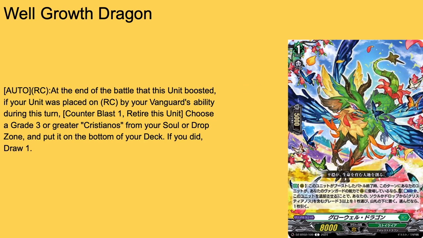Following that, we also have Well-Growth Dragon, Crisonio, says support card, grade 1 boost, 5k shield, 8k base, auto rear guard, matter boosted if this unit was placed on rear guard by the Vanguard's ability during this turn. By counterblasting, or if your unit, doesn't matter if it was this unit or something else, counterblast 1, retire this unit, and choose one of your grade 3 or greater Custodians from your solo drop zone, put it to the bottom of the deck. If you do, draw a card.